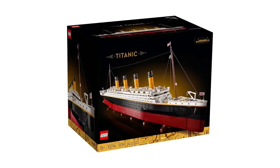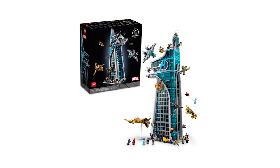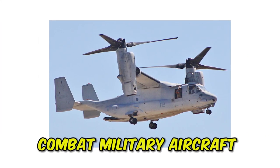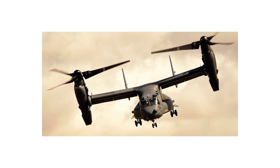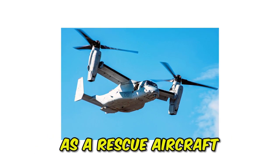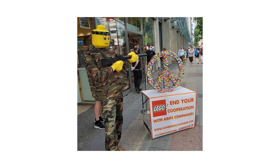It is uncommon for LEGO to stir controversy about a product resembling weaponry or military accessories, as LEGO has a strict policy on that topic, believing that war should not be seen as child's play. That's why when LEGO announced it was going to release a detailed Technic version of the Bell Boeing V-22 Osprey, fans were confused and controversy started. The Bell Boeing V-22 Osprey is a combat military aircraft using tilt-rotor technology, combining the vertical performance of a helicopter with the speed and range of a fixed-wing aircraft, used exclusively by the military. LEGO's initial idea was to highlight the importance of the V-22 Osprey as a rescue aircraft, but the German Peace Society didn't buy that explanation and threatened protests outside LEGO stores — so the set got canceled.